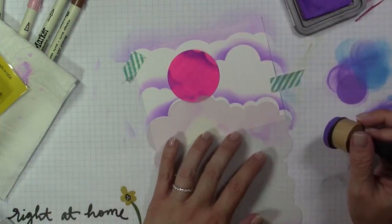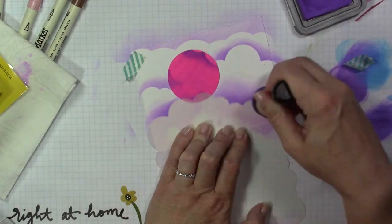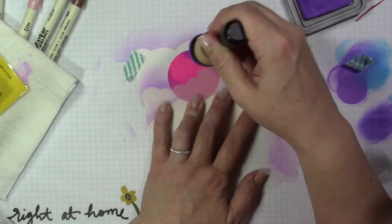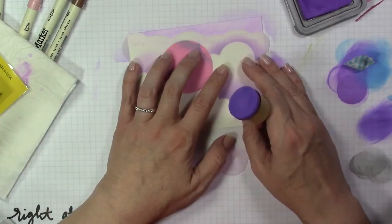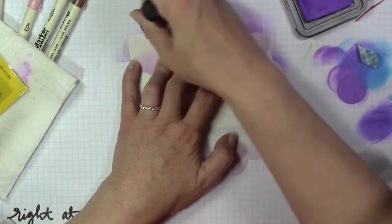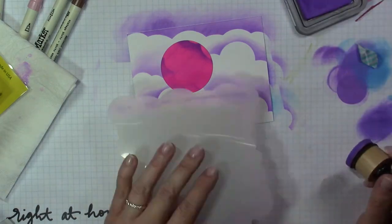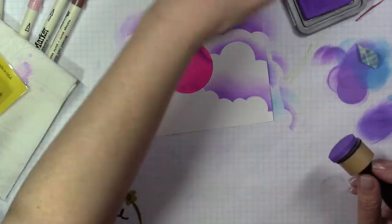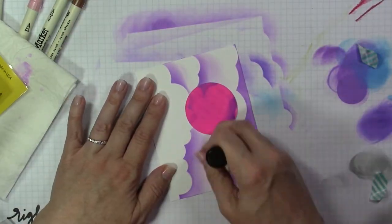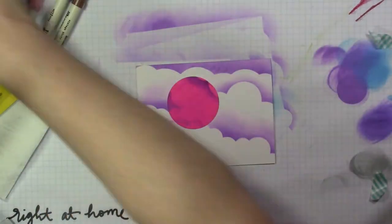You technically get eight different types of clouds with this large stencil, and there's also a small one available. I also die cut a circle from some post-it paper and used that to create a mask where I'm going to have a moon in the middle of my sky. Once I'm done creating my background, I'm going to use a sand eraser to fix up any streaky areas, and I also like to use it to give a special effect within the Distress Inks — you'll see that when I do the moon.